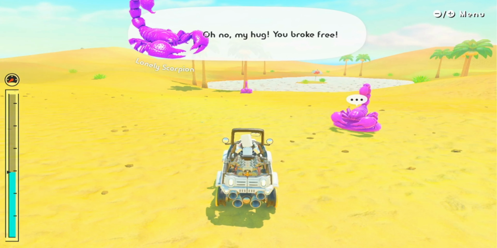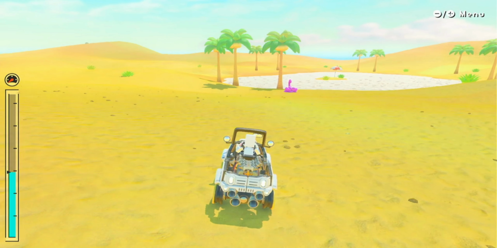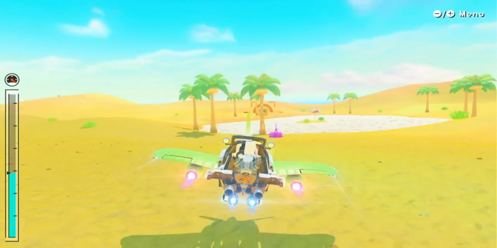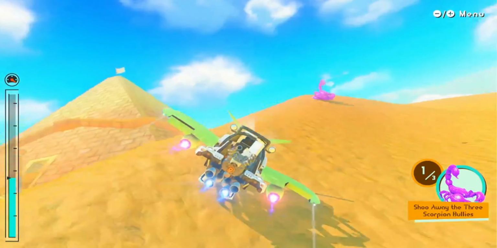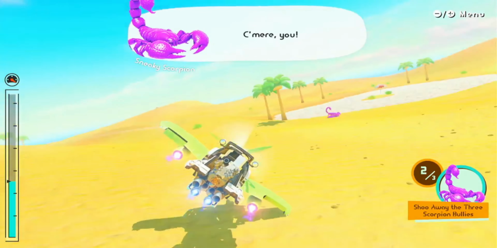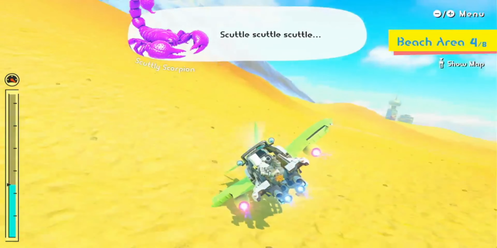You know what, that's it. And my hug? Yeah, well, you know what, you don't deserve a hug. I'll put my car down, and I'll get off the plane and beat the poop out of them. And you'll be sorry you ever tried to hug me. Yeah, that's right. Alright. Yeah, you ain't gonna get on me.